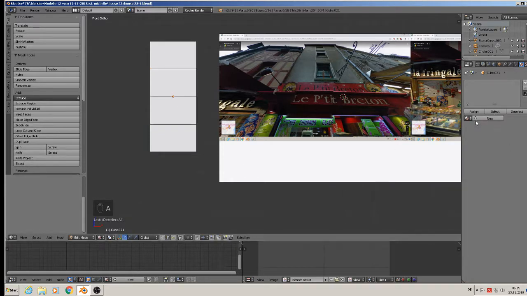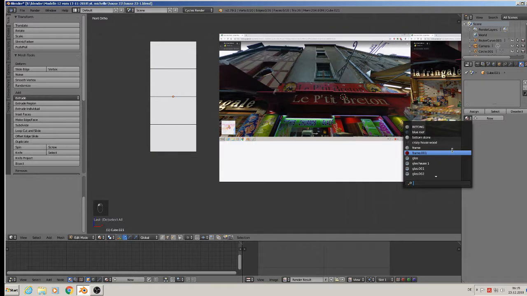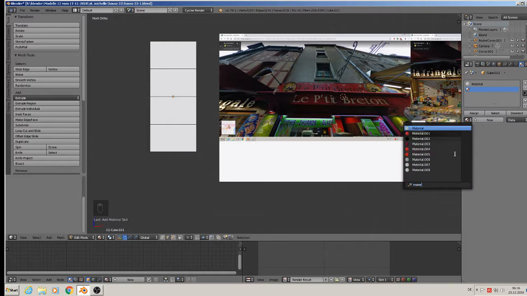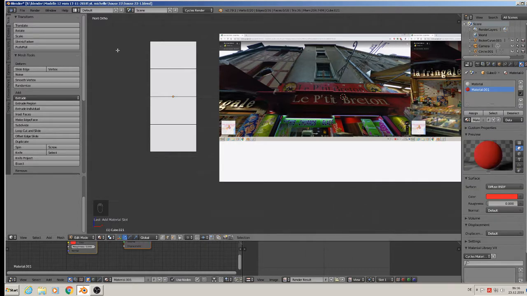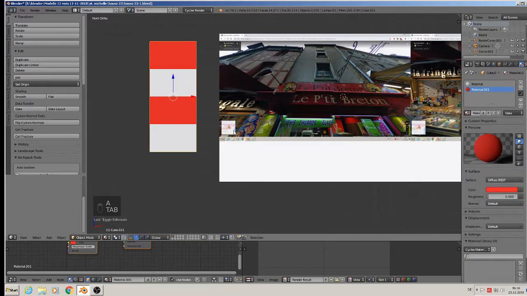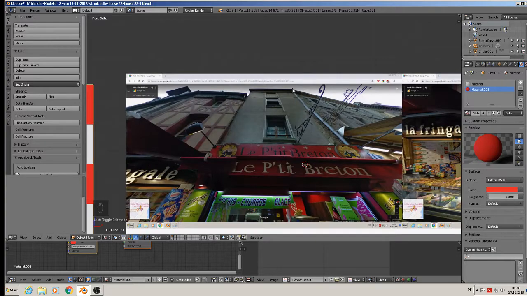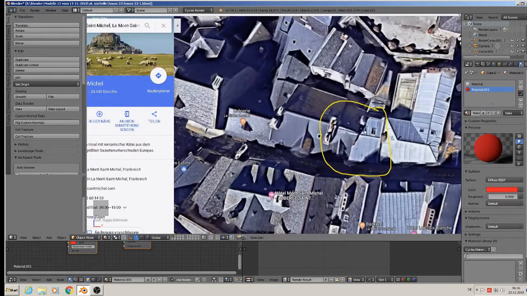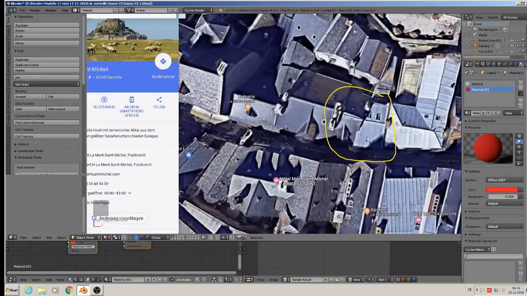accept. Then we take here material as the name, a white material, then a plus, and search for material again. I will take 001, only to see the stages better. So we get them both and make them red, so we see the stages perfectly. So we must know what roof is on there. It is that house here, and that is not a normal roof, it is a metal roof.